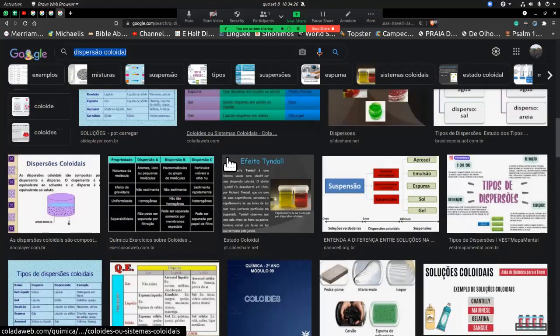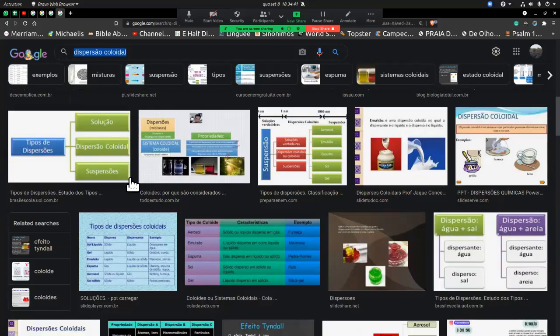An emulsion is when you get two things that wouldn't by themselves make a colloidal dispersion, and you just make them do it. Like, for example, the water and the oil, and when there is an oil spill, the waves kind of move them, and so that makes an emulsion. So that's why it's hard to take out the oil.